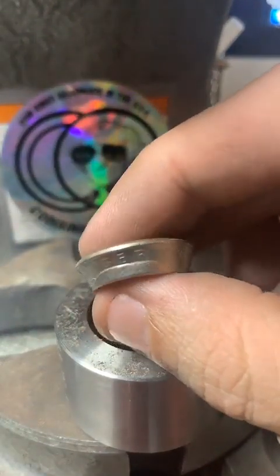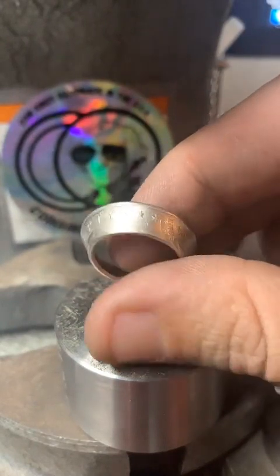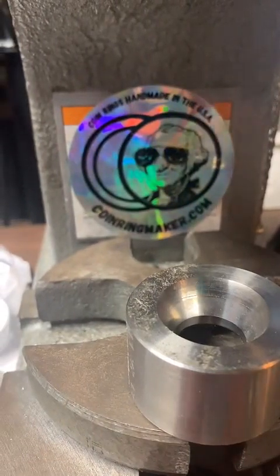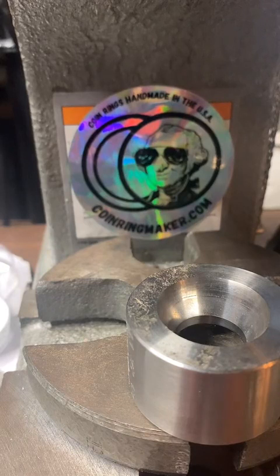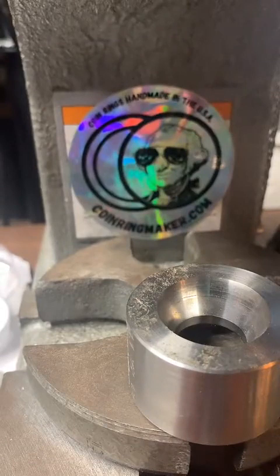That folded really nicely. Cool. So this is gonna be a 10.5. Knocked it over again. We're going to sand that cut edge. Get it nice and shiny, and we're just going to stretch this out just a little bit.